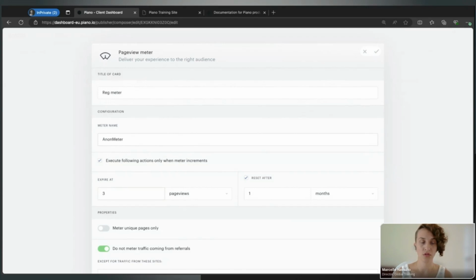You're coming to this new page view meter, but you've already used one of your pages. So by giving it a different name, you're sort of resetting that meter, right? This is a totally separate meter. It's going to increment separately. So now as a non-anonymous user, I get 3 additional page views, right? I can have the one that I had as an anonymous user, and now I can have 3 additional ones as a registered user.